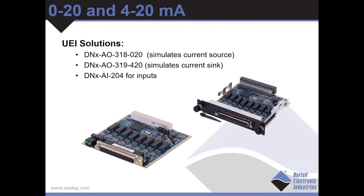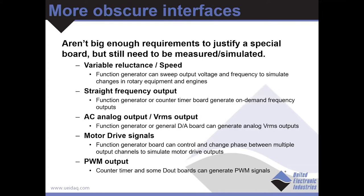So we've got a wide variety of milliamp inputs and outputs. The 318 acts as a current source, while the 319 acts as a current sink. And the 204 is the input device, and it will measure sinking or sourcing current devices.